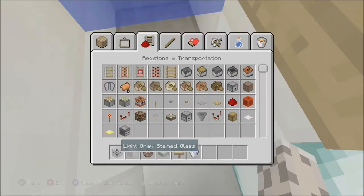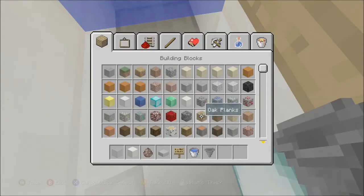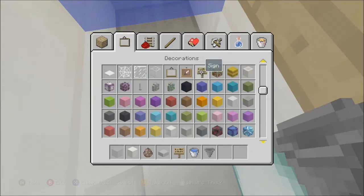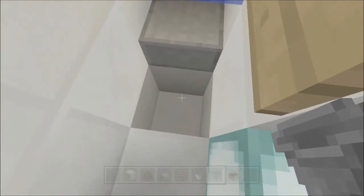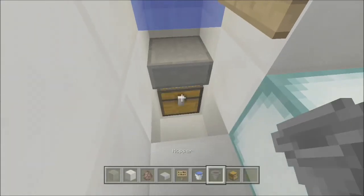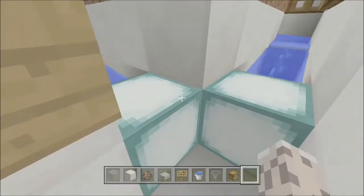Let me see. Now this part is completely optional. You don't have to do it. This is something I literally just now saw for the first time since I have built these. Where's the chests? Dang, I always forget. There we go. So go ahead and place a chest and then a hopper. Crouch place it into the chest. If it'll let me, crouch place into the chest. That'll kind of prevent them, if they do throw food and it goes off the side, it will prevent losses.